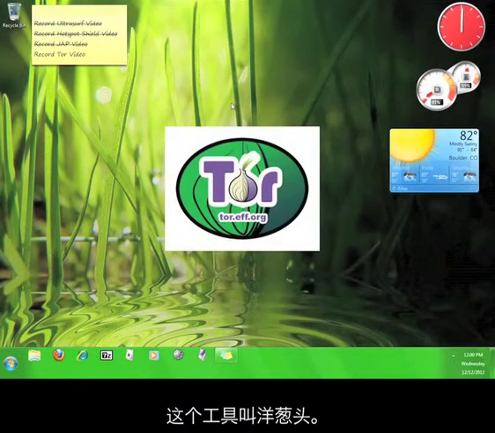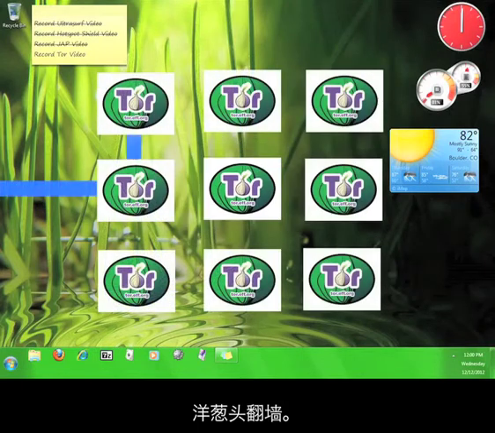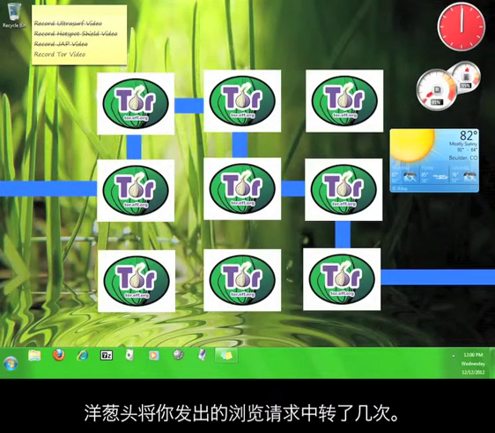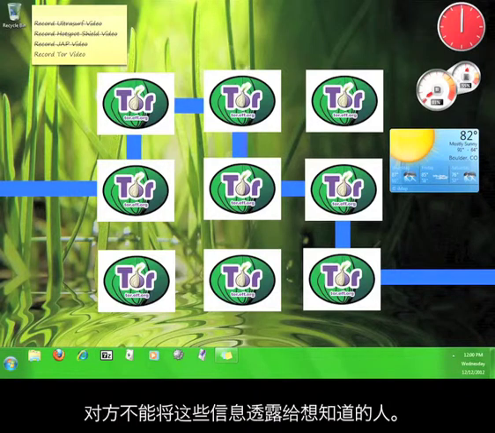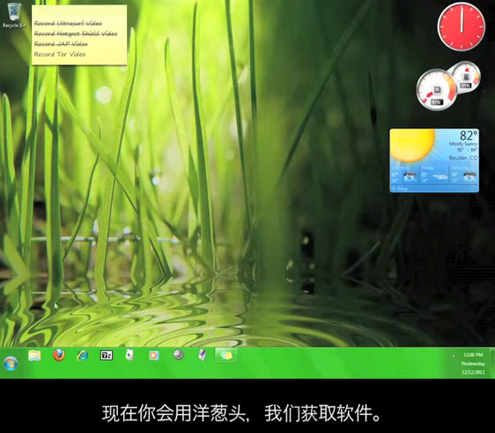In addition to ensuring your privacy, Tor makes it possible for you to view information online that may be restricted in your area. Tor works by routing your connection and information through a system of randomly selected relays before it ever reaches the internet. This ensures that your information is next to impossible to obtain by people you don't want to have it. Now that you know how Tor works, let's go get the software.